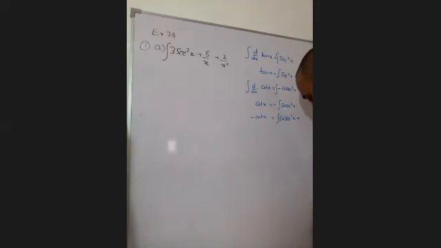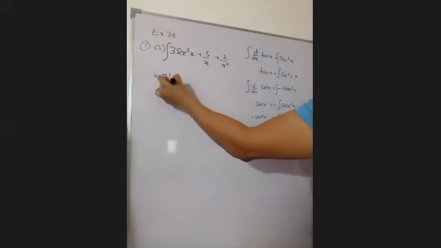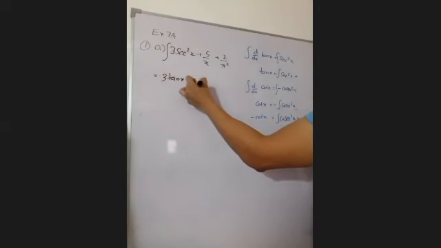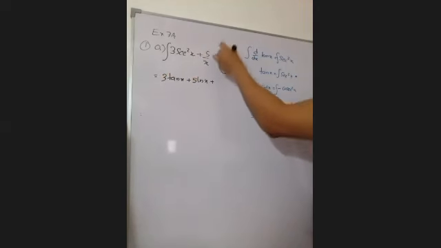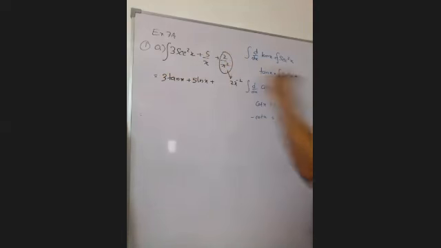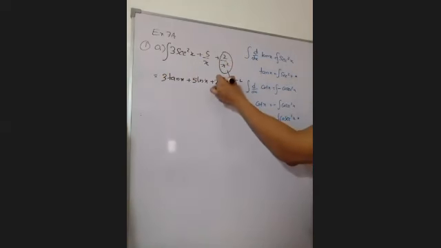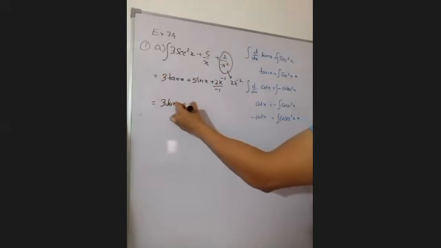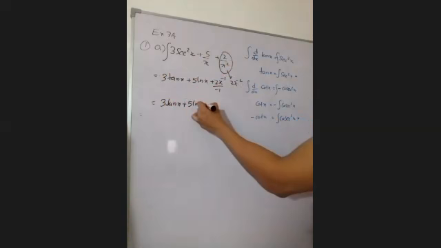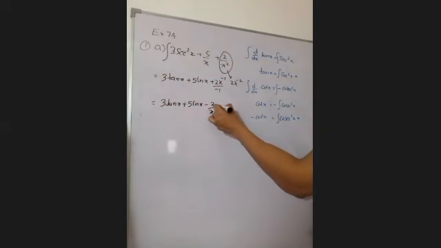From this fact we can get these answers. So 3 sec squared x integration is 3 tan x, plus 5, 1 over x integration is ln x, plus this part you have to consider as 2x to the power minus 2. That is 2 x to the power minus 2 plus 1 over minus 1. Then you can say it is 3 tan x plus 5 ln x minus 2 over x plus c is the final answer for this. That's a way of doing this.